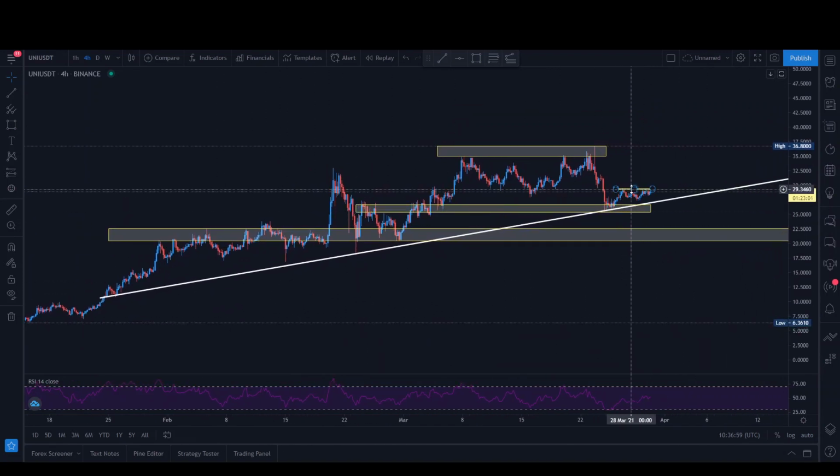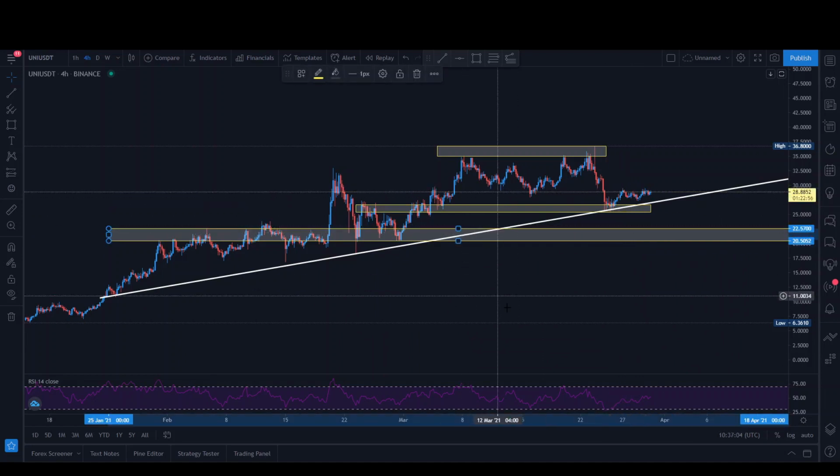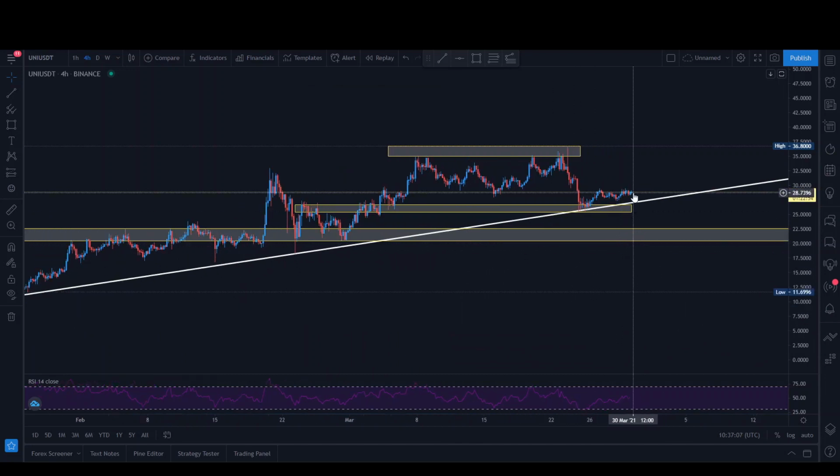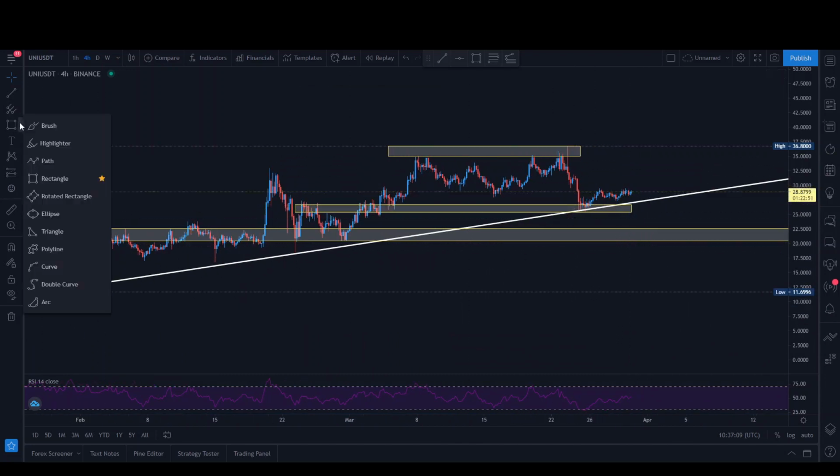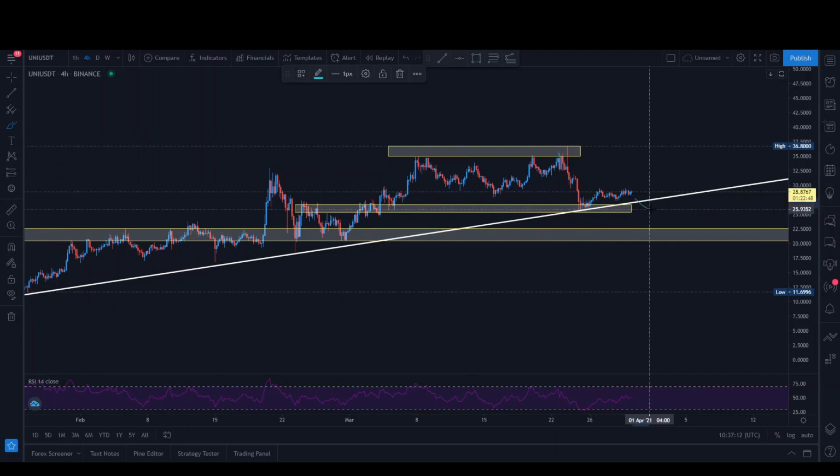So I'm going to remove this line right here, and I'm going to remove this zone right down here. Actually, no, I'm not, because in case the price does break out of the uptrend, I can expect it to go down, retrace into the uptrend line, and then hit down into this level of support before bouncing back up, because as we can see, there was strong price rejection whenever the price wanted to go below this $20 mark. So buyer sentiment tells us that the market does not want this coin to go below $20 because it's a psychological value of importance.